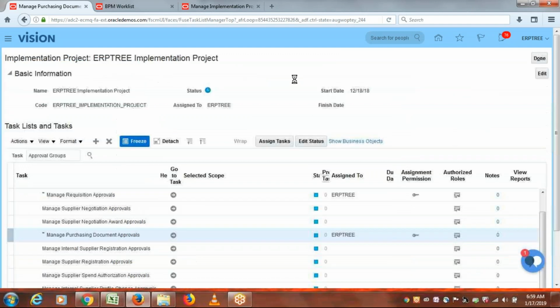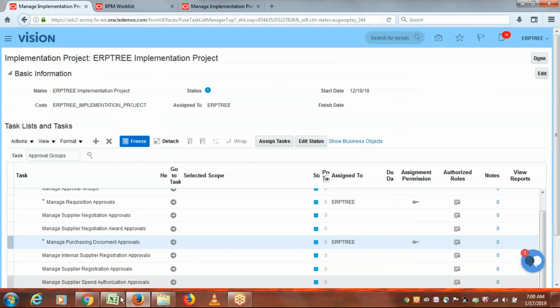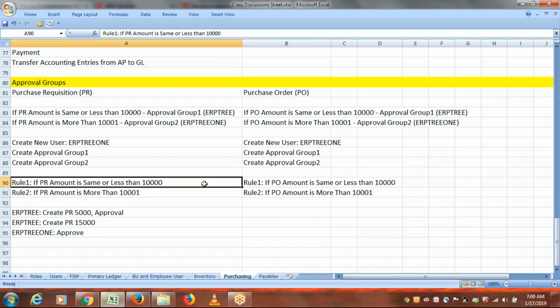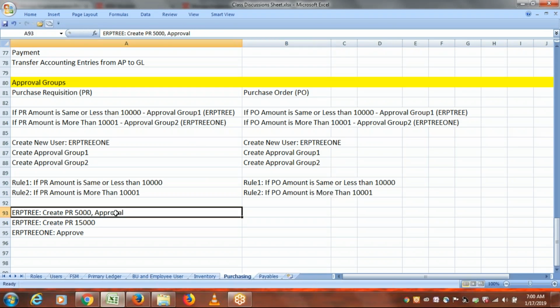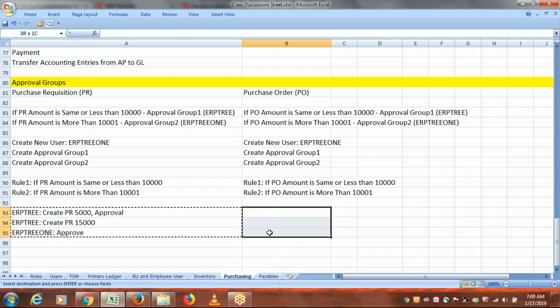So done. Okay, we created. Now we'll go and create the requisition from ERP tree user. The same you can test for purchase order also.